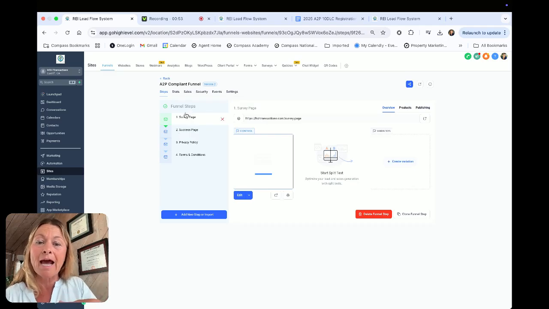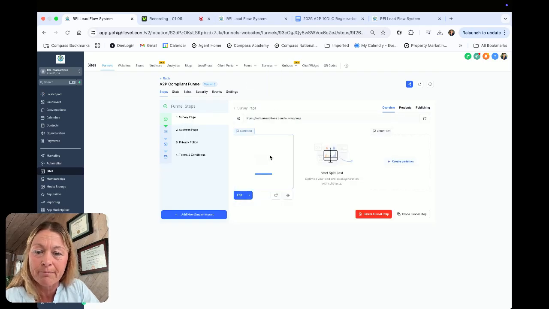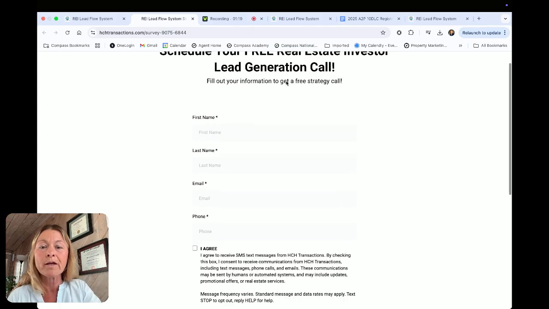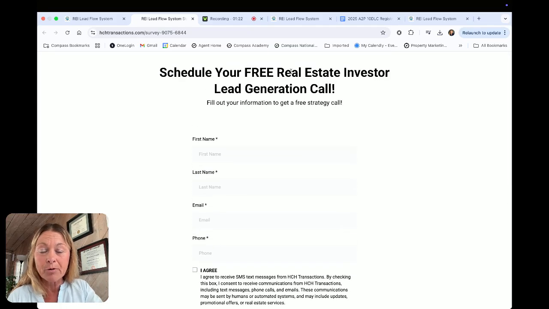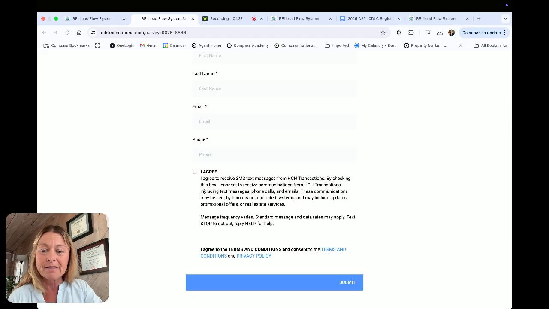Okay, so I want to go over the anatomy of the funnel first, and then we're going to go into the specifics. But first off, you've got 4 parts. So it's a survey page, which basically has a custom survey embedded in it. I'm going to have you go ahead and open that up. And it looks like this. It's just like whatever your business is, obviously, if you're not in real estate investing, whatever, solar, roofing, you name it, this is going to be editable for you. And you're going to have first, last, email, phone. And this is the compliance part that we're really wanting to focus in on. It's got the checkbox, it's at full opt in.